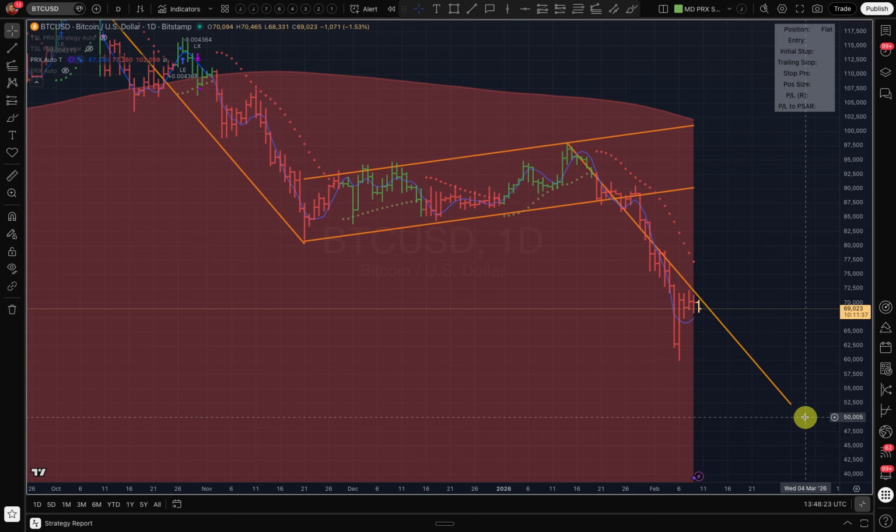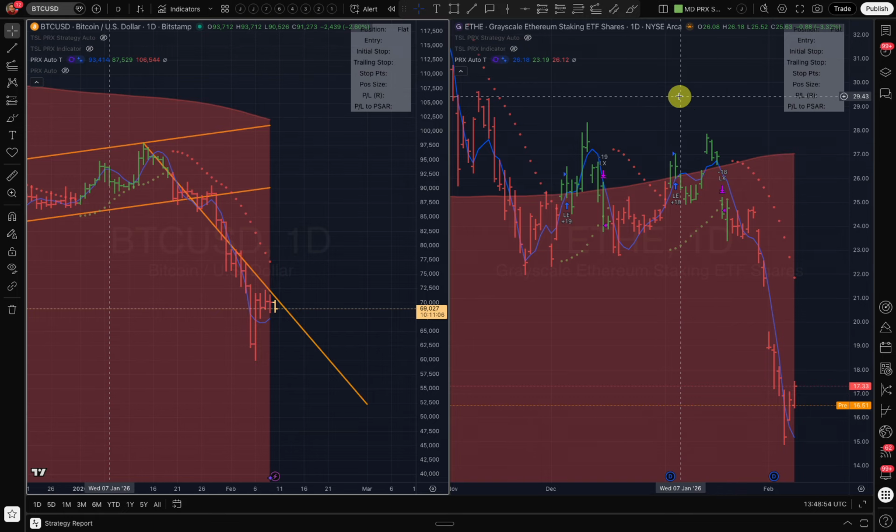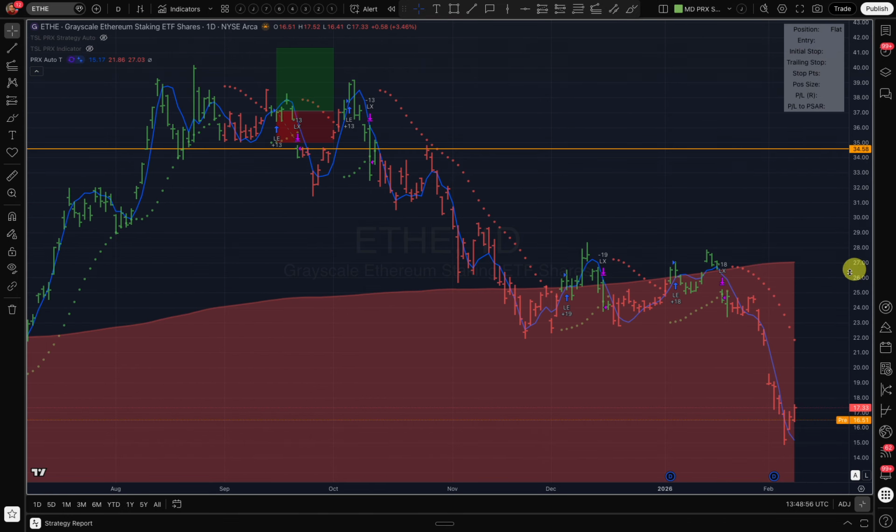You could easily see that running to 50, just from a round number point. So I would have thought around here, if this trend continues and we're in this bear market for a bit longer, I would not be surprised. Even here, when we look on the Bitcoin chart and we get the weekend data in, you can see we're stalling out here. If we were to break through yesterday's low, that would be Monday the 9th, then I could see it starting to continue lower from here. But we shall see.